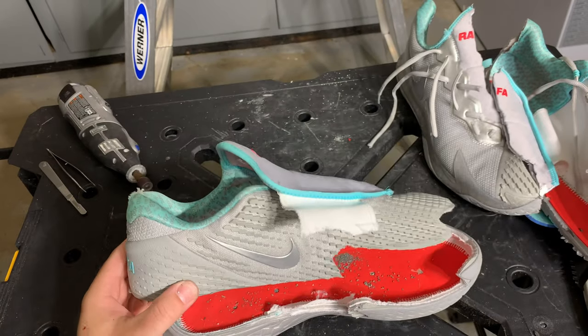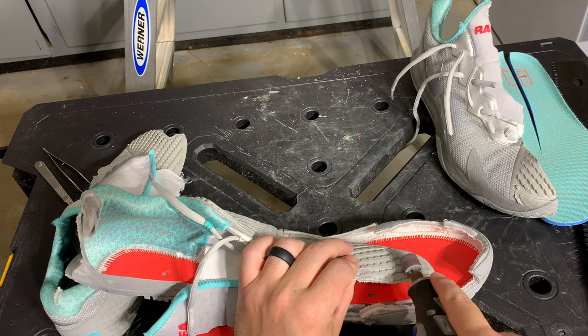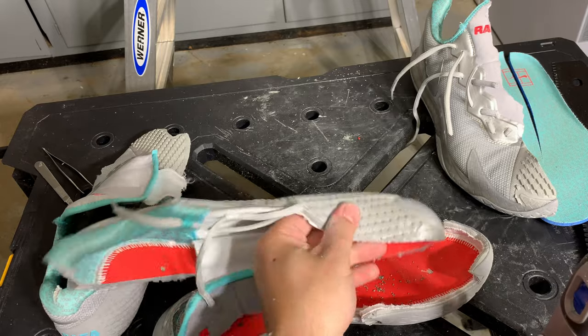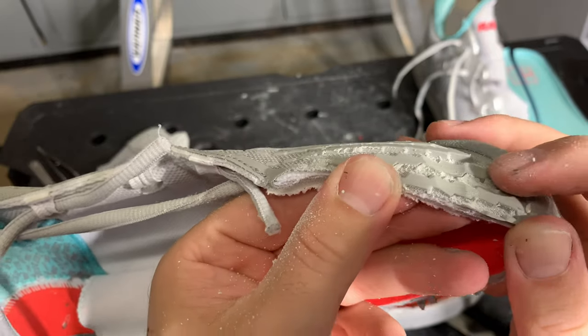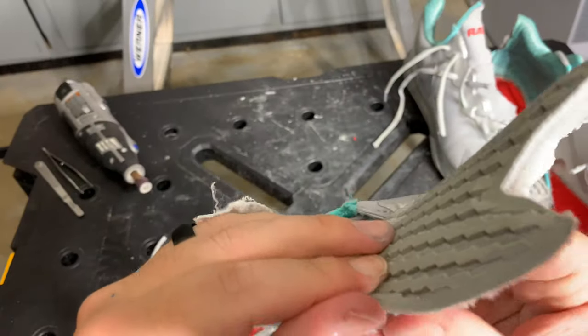Looking at the outer and the upper of this shoe, you notice all these rubber pieces on there — that gives the top and sides a lot of durability. When we do our Dremel test with the highest grit sandpaper for 10 seconds, you'll notice it barely made a dent. So if you usually burn through hot spots in your shoe or like to slide on a hard court, you're going to find a real good friend in this shoe.